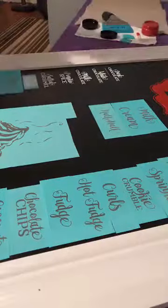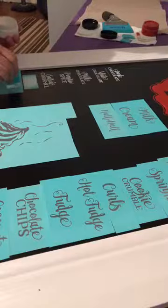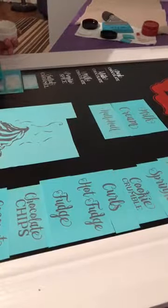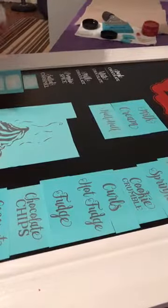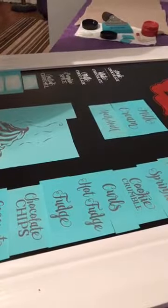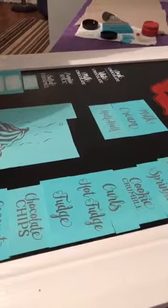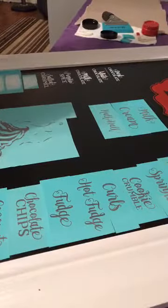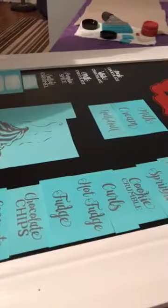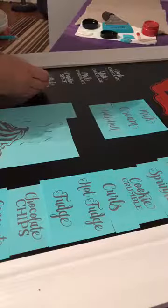I know that chalkboards are all the rage right now, but I unfortunately do not have great handwriting. So this is perfect. The words are done for you. The words look gorgeous in their script font. It just makes a very professional looking board. And like I said, the options are just limitless. You mix and match. You can put the transfers on chalkboards. You can put them on glass. So many different mediums. That's just 2.